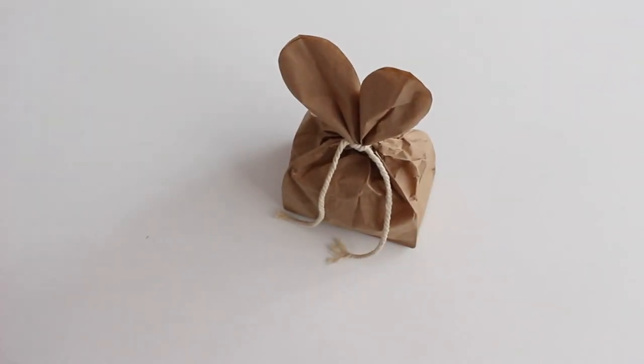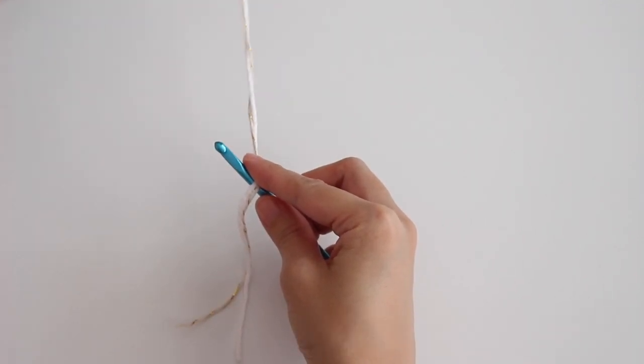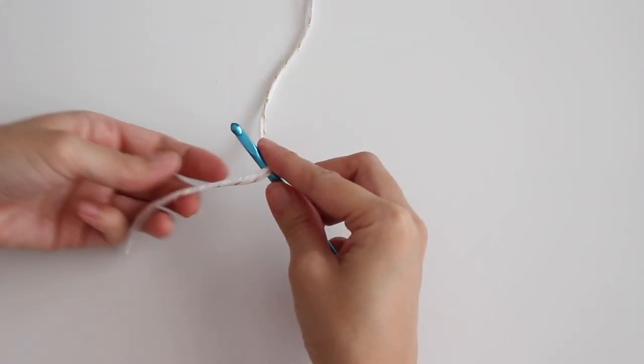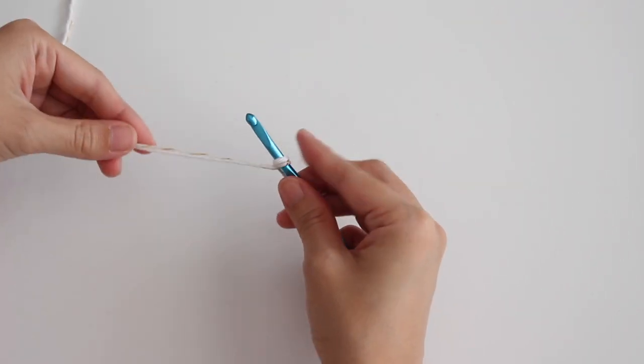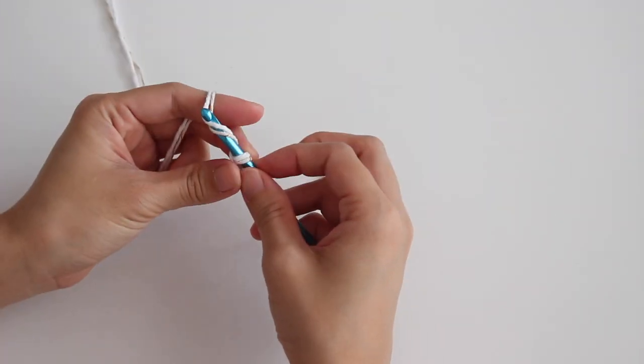I decided to crochet a bow. To do this, leave extra cord at the end. Place the cord over the hook with the end facing forward. Bring the end of the cord to the back, wrapping around the longer end. Then bring the longer end over to the front of the hook and pull it through the loop created.